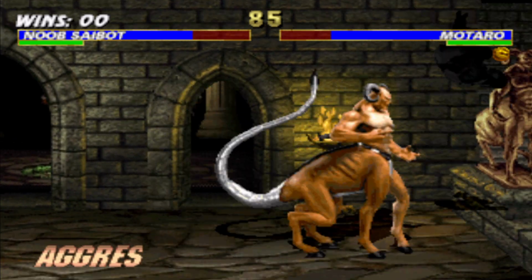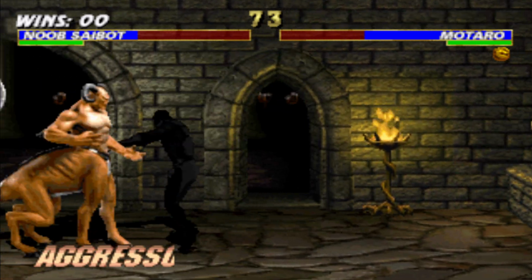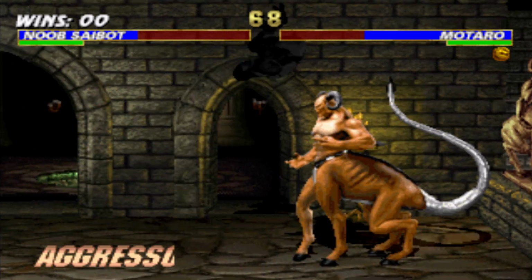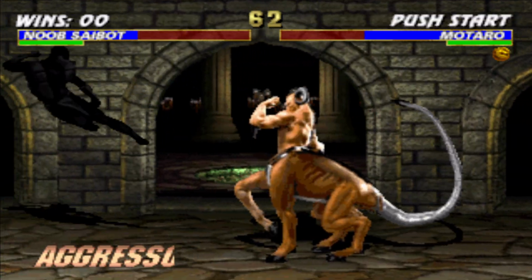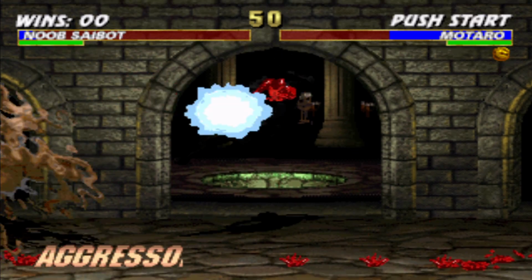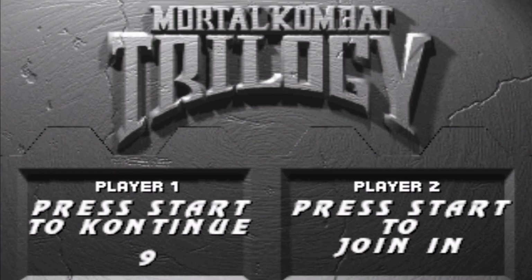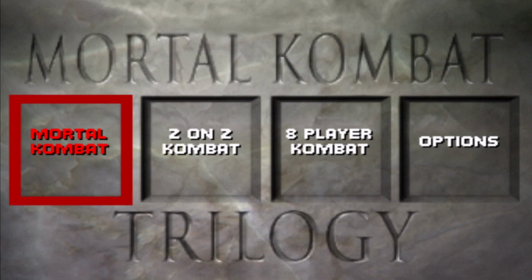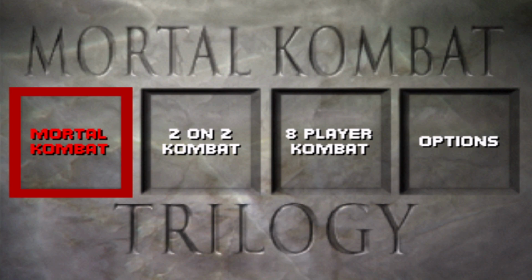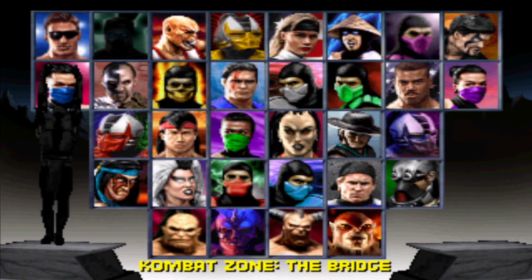You stop teleporting. Oh, he's got me in the corner. Oh, no, you don't. I don't know why I did that. There was literally no point to that. Wow, Motaro is being an absolute douchebag this game. Don't worry, I'll destroy him though. Noob Saibot. I'm about to destroy him.